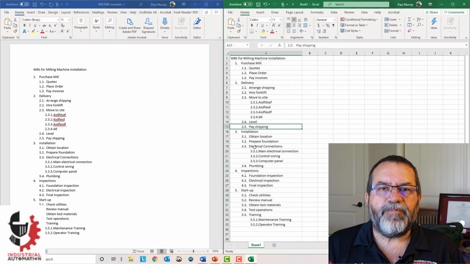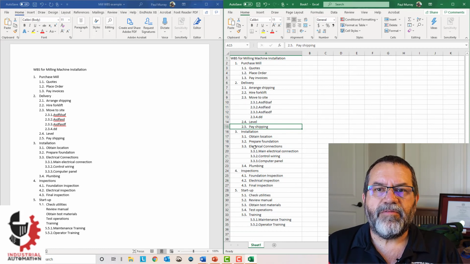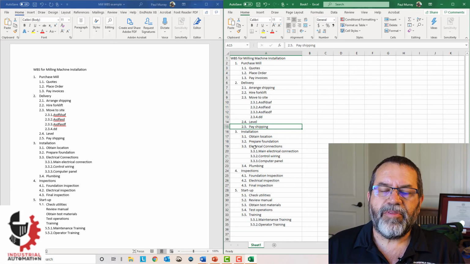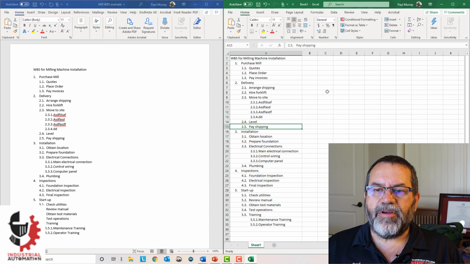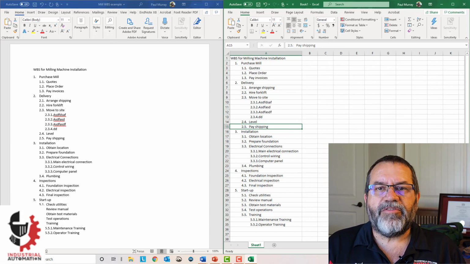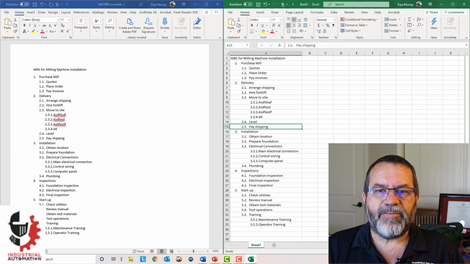And here I've got my work breakdown structure in Microsoft Excel. From this point, I can build a schedule, I can do a risk analysis, I can do a budget, I can do a lot of different things. And we're going to get into that in the next lessons. But for now, I want you to just focus on what a work breakdown structure is.